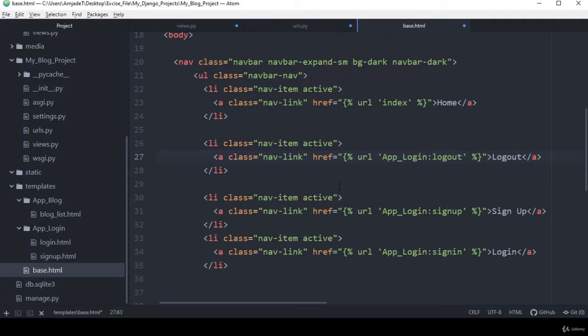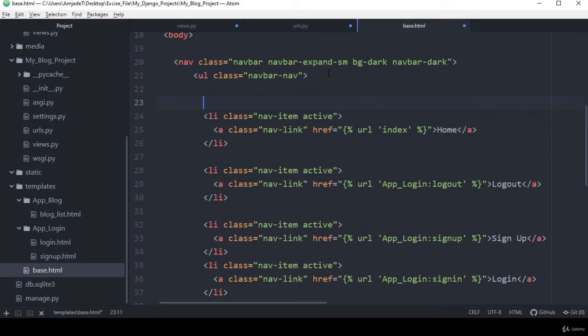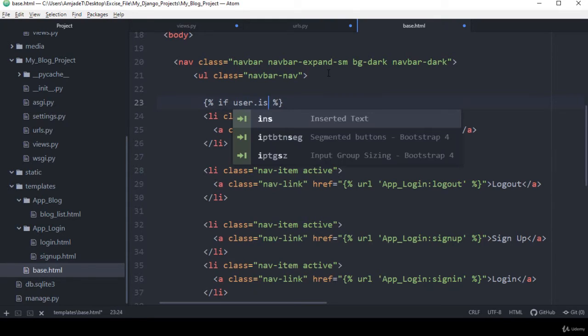So friend, here I want to add a condition: when this user is already logged in, that means when this user is already authenticated, this user can access these two, that means home and logout will be visible, rather than sign up and login being visible. I will show you, then everything will be clearer to you. So here I want to put a condition. I just added an if condition. If that user, which is also a default user that I want to use, and there is also another method, is_authenticated.